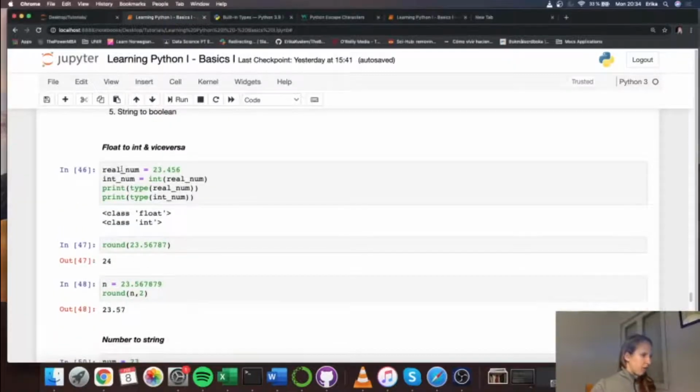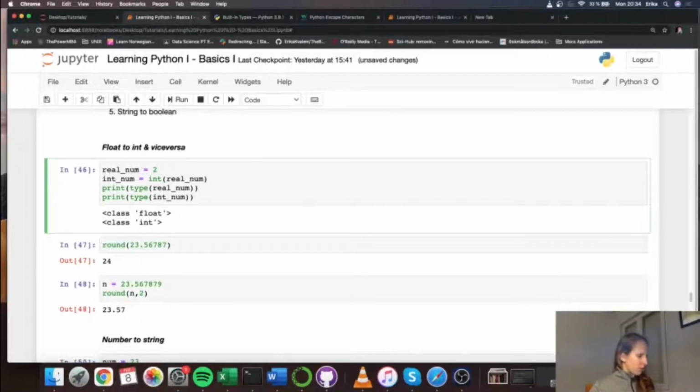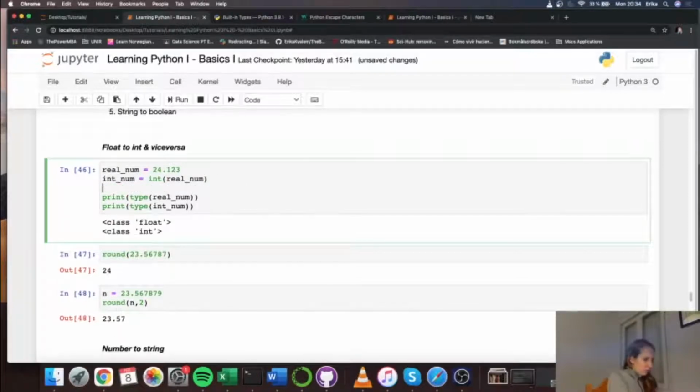So for example, I have a real number here, 24.123, and an integer number. I want my real number that has decimals to become an integer, right? And I want to print my integer number.